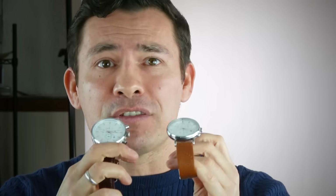My point being is all you guys that bash fashion watches, do you actually own the various watches that you're talking about? Have you ever looked at them? I have, and I can tell you that a lot of these fashion watches, especially Vincero, are doing a solid job. Yes, you may think you can get a better deal with a Seiko. Well, I've got a lot of Seikos here, and I'll tell you that some of these Seikos, the quality, I'm just not impressed with. Give me hate down in the comments. I will listen and I'll respond, but I'm still not going to change my stance because I go out there and I put my money where my mouth is, and I compared the two, and yeah, the Vincero blew the Timex out of the water.